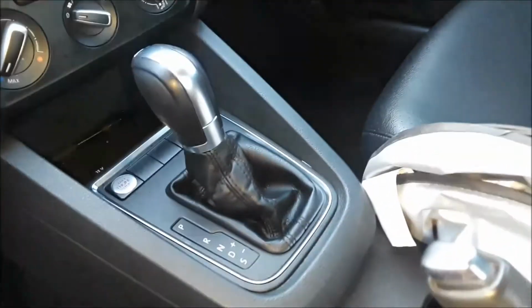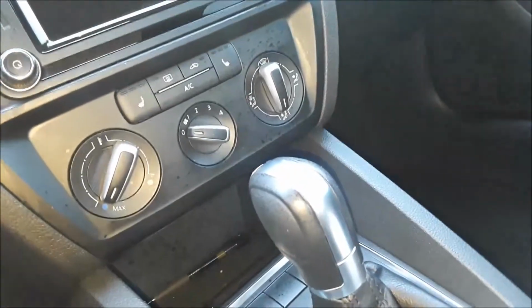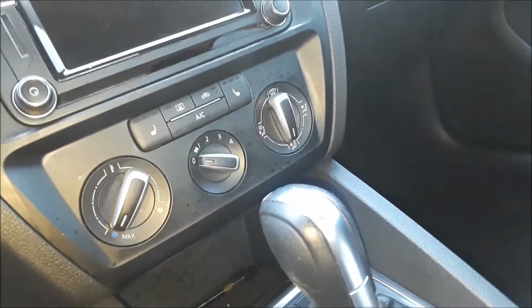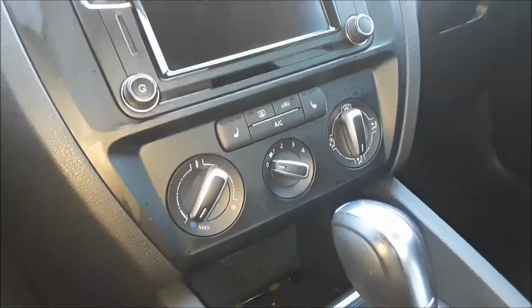The door jambs are still dusty, but I will clean those up after I wash the car, because water always gets in there and gets a little moist. So you see those specks right there? Those are the specks I was talking about. If you don't wipe it down enough, those specks there will remain, and it will be irritating for you. So I'm going to go ahead and grab my rag, clean those up.